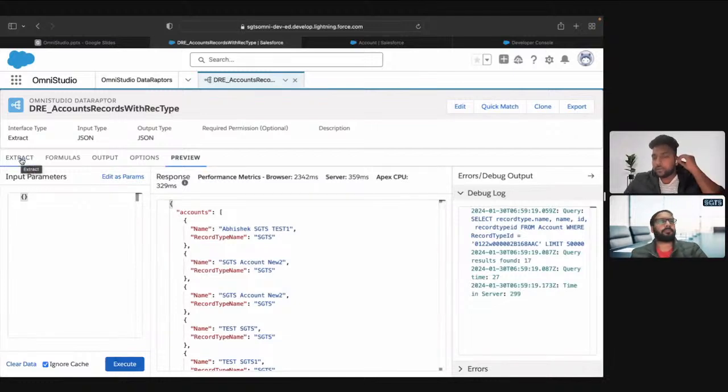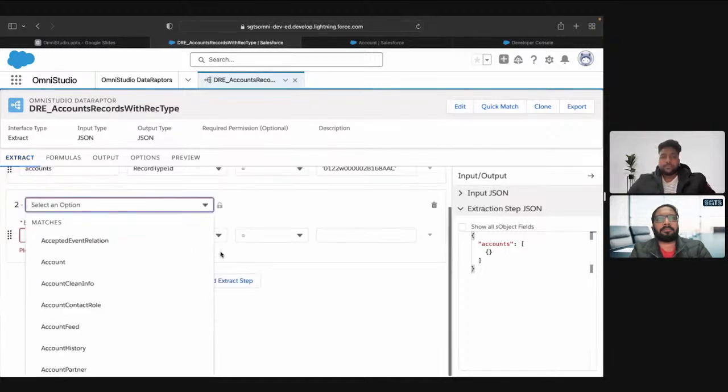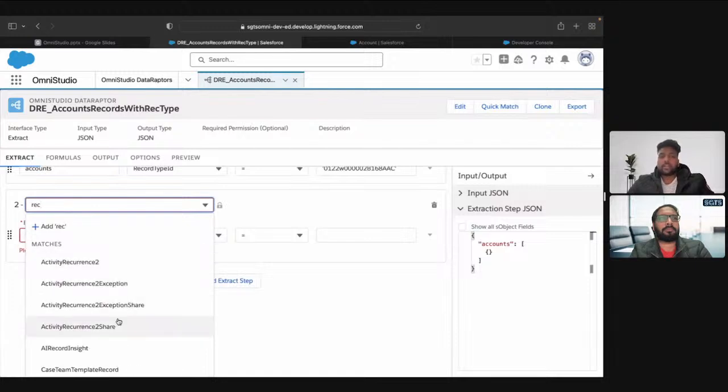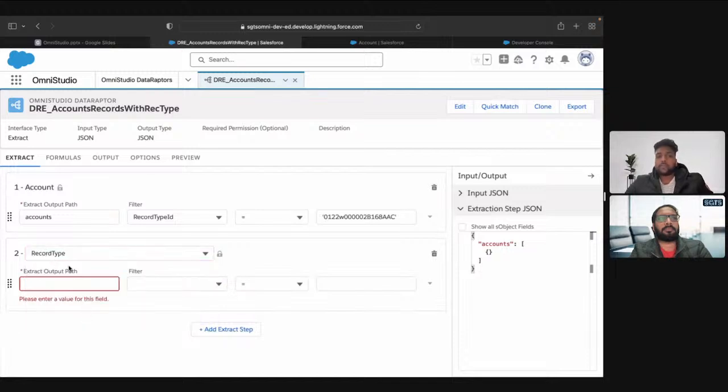But with this data raptor, there is a limitation. If I deploy this data raptor into the upper environment or the prod environment, then this hardcoded ID we need to change it, right? So that is not a good example. So this is one way of doing it, but we can optimize it more, or we can improve the data raptor. So for that, we're gonna query the record type ID. For that one, we're gonna query on the record type object, and let's say I'm gonna call it ECC record type.